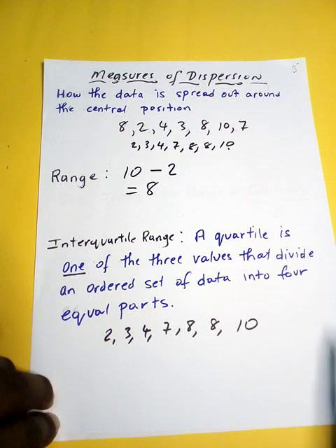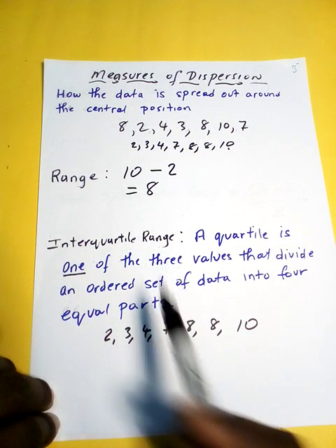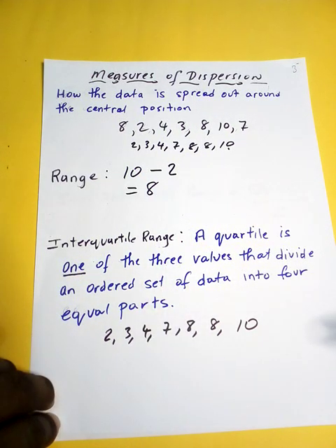So you must organize when you're finding the interquartile range. Sometimes you don't need to order the set into ascending or descending order, and sometimes you do, so it's best that you just go ahead once and order the raw data into ascending or descending order, no matter which measure of central tendency or dispersion you're finding. The first thing you should do is organize them, because you might make mistakes just trying to pick out the numbers. You might overlook a number.